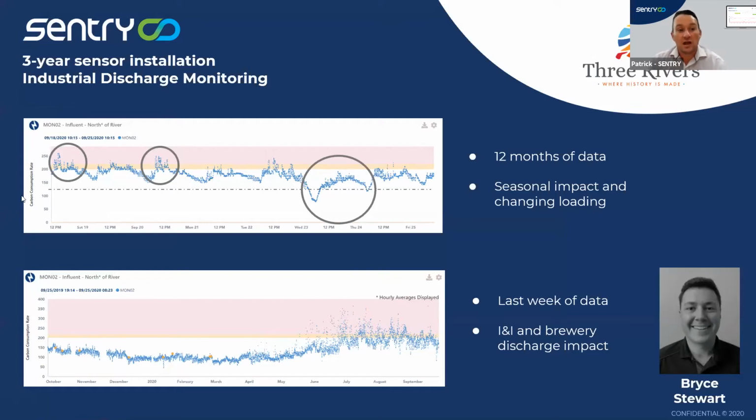So you can see at the top here, I've taken the data from last week. Some of the interesting things, we're identifying industrial dischargers. In this case, it's breweries who are discharging slugs of BOD into the collection system. We can pinpoint exactly the time of day and what days they're doing more or less of that type of discharge. So there's really good stakeholder engagement.